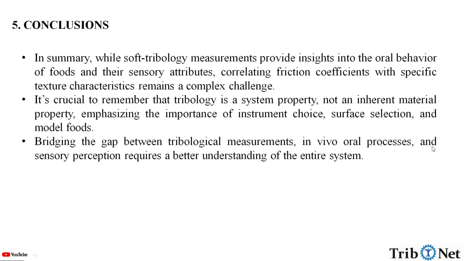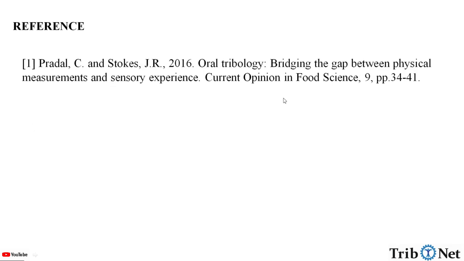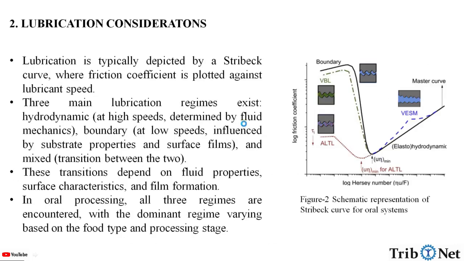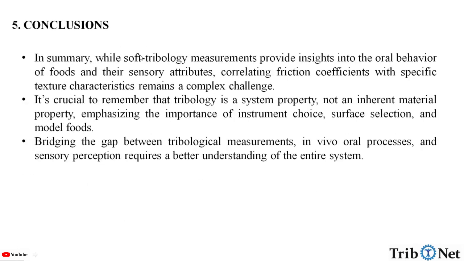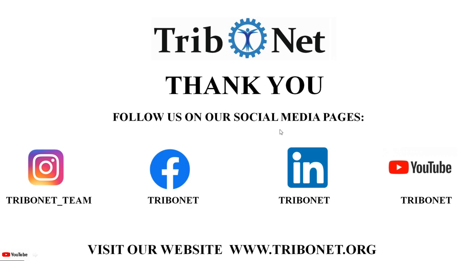Bridging the gap between tribological measurements, in vivo oral processes, and sensory perception requires a better understanding of the entire system. These are the references for the information provided in this video. And in this video, we understood what is oral tribology, what are the lubrication considerations, what are the instruments used, the role of saliva, and the conclusions.